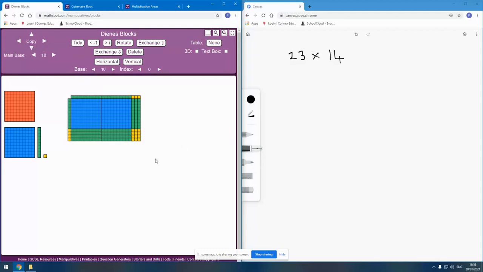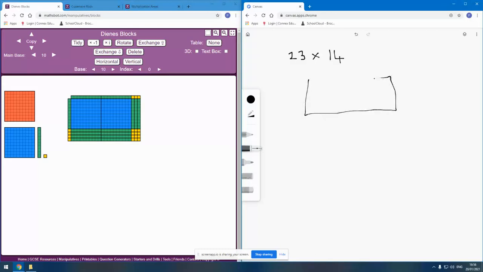And so the question is, how much do I have altogether? Well, you can see I've got 12 1s. So actually, I could exchange those for a 10 and 2 1s. I've got 1, 2, 3, 4, 5, 6, 7, 8, 9, 10, 11 10s. And so I could exchange 10 of those for 100 and then leave myself 110. And then I've got 200s. But what I might do, of course, is draw a picture of that.